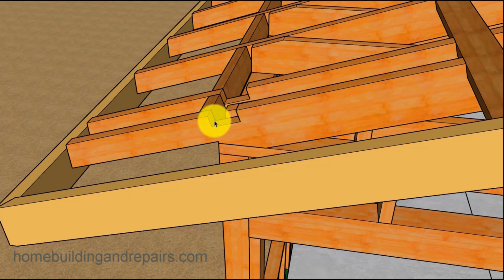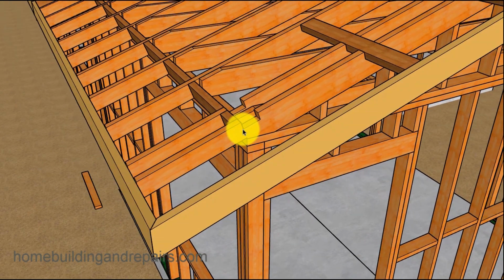But if we cut it here, this might not provide us with enough structural strength, I should say, with these 2 rafters here to create a strong enough corner on the roof. And this could actually break, if you were using roof tile, for example, and longer overhangs. Let's just say that I had a 30-inch overhang or a 3-foot overhang, and then here I had this going out 24 inches. Something like this would definitely be a problem. If the fascia board was back about 12 inches and the fascia board here was even with it, so it was basically just a 1.5 inch overhang, maybe with a 3/4 inch spacer between the fascia board and the roof rafter, then it might not be a problem.